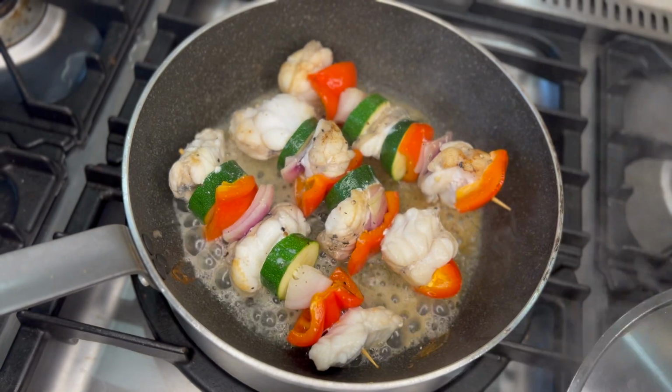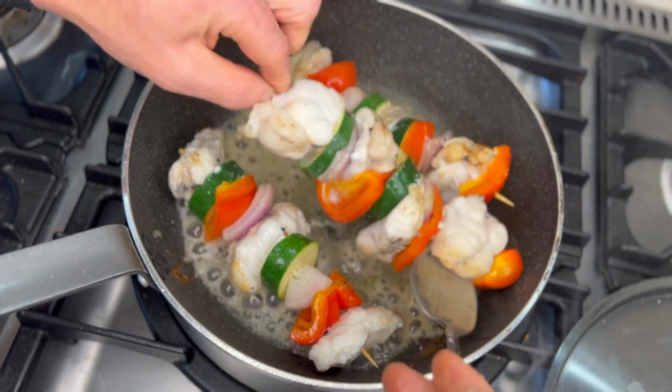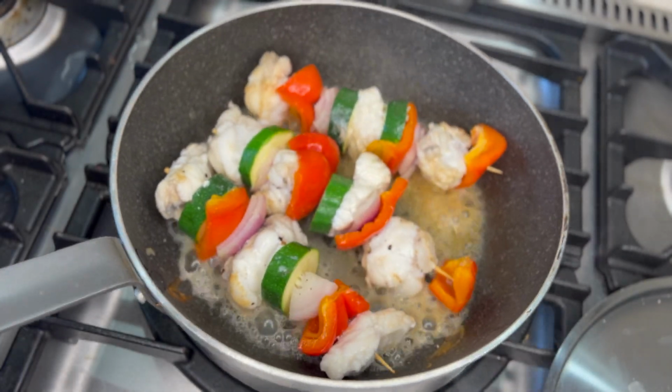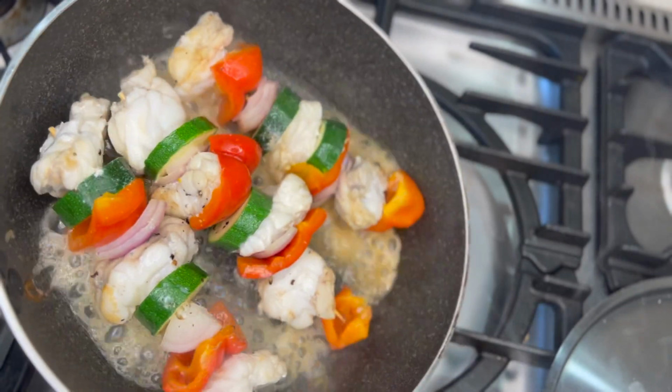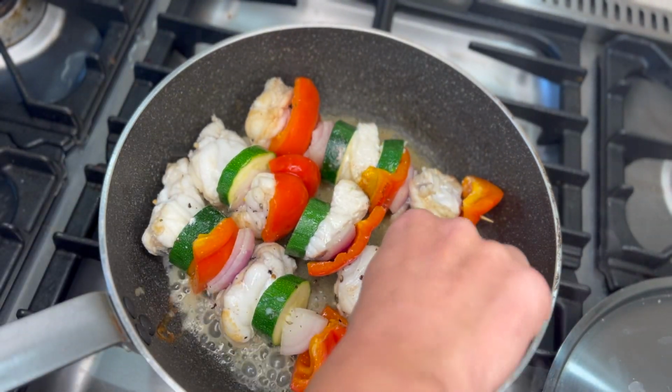So there's my monkfish just cooking away nicely. Cooks quite quickly once it gets going, because don't forget these are smaller pieces of monkfish. And you get all these juices in the bottom. That's why I didn't add any extra water or anything in here. And I want to retain those nice juices. Using a bit of pepper there.